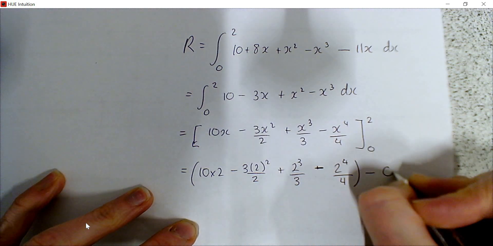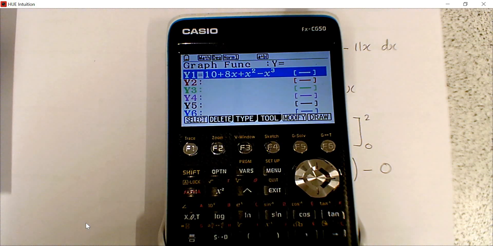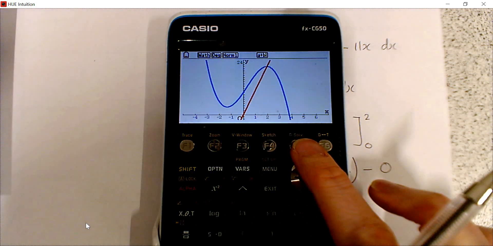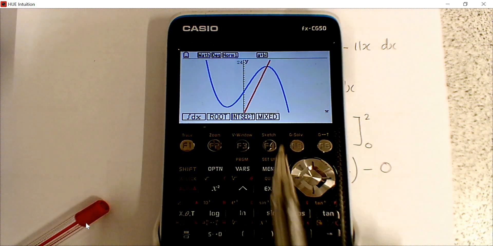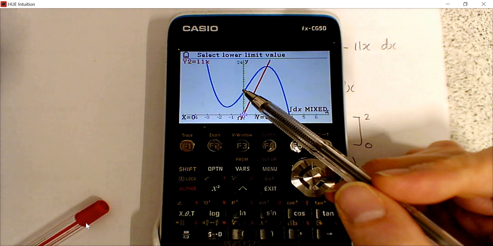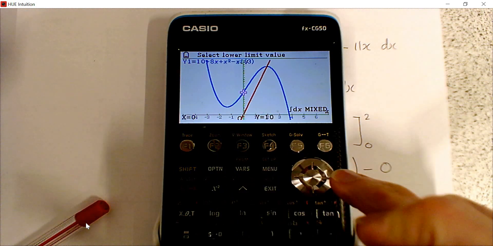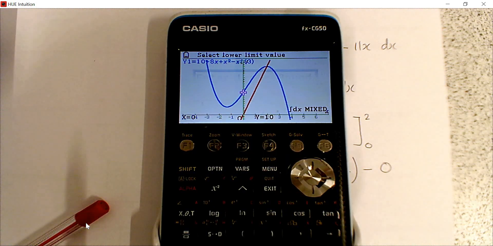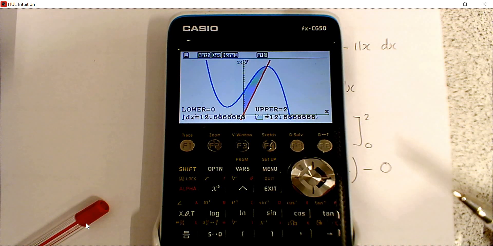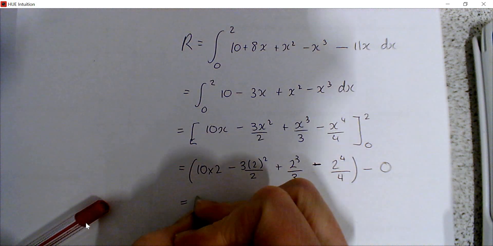We have to write this out if it's a show that or show detailed reasoning or determine or find exact area. But we can then make our calculator do the hard work. I'm going to go back to the graph menu and draw the graph. I'm also going to draw the graph of 11x. If you choose g-solve and F6 integrate, we've got a bit of a mixed thing here. So we go mixed. We want to do the integral below the blue one. At the minute, it's selected y2, so I'm going to go up so it's selected the blue one. We want to start at 0 and end at 2. And then we wait. It's found that area. It gives us 12 and 2 thirds, which is what we got before.